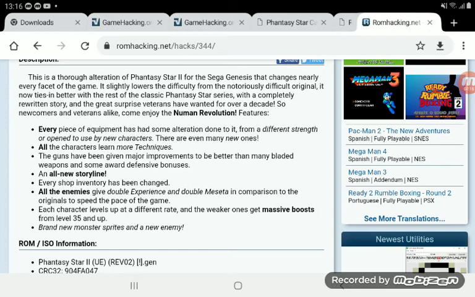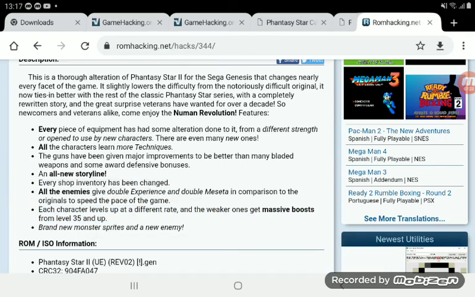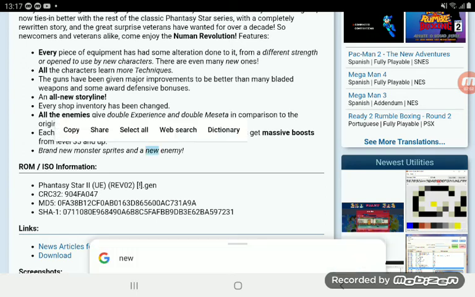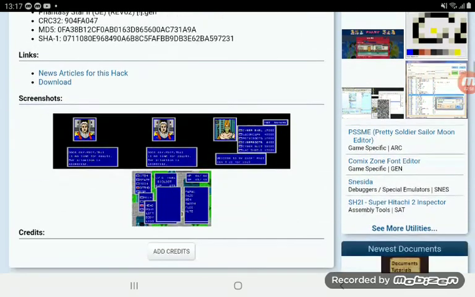And this is a nice one, if I can hold... No, here it is. Yeah, this one. Each character levels up at a different rate, and the weaker ones, like Amy or Hugh, will get a massive boost from level 35 and up. Really nice for those sort of characters. As is brand new enemies, sprites, and actual new enemies. Now, believe it or not, Newman Weather or whatever, that is lying about the new enemies. That's in the next hack for this.